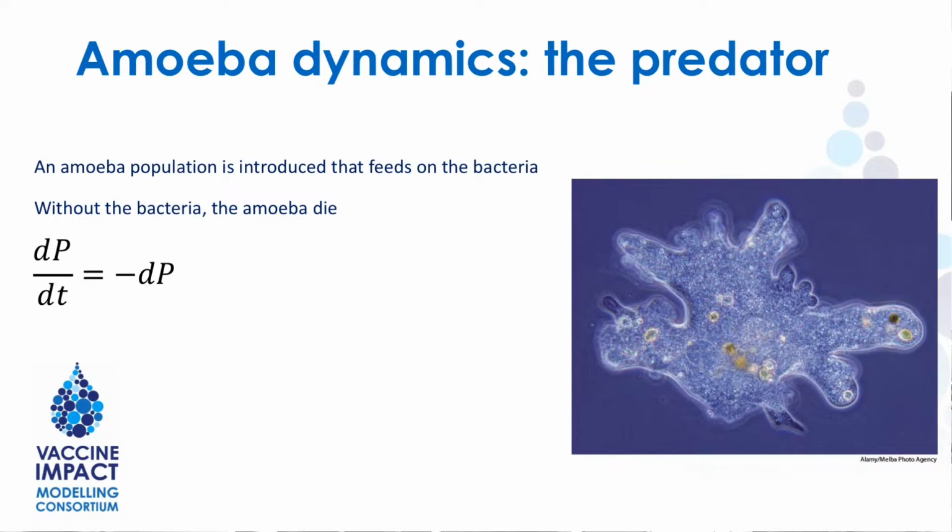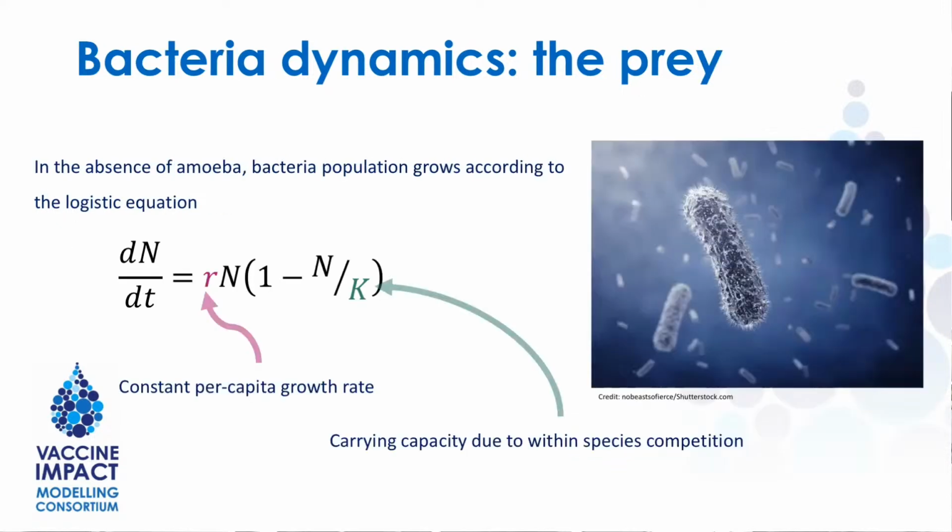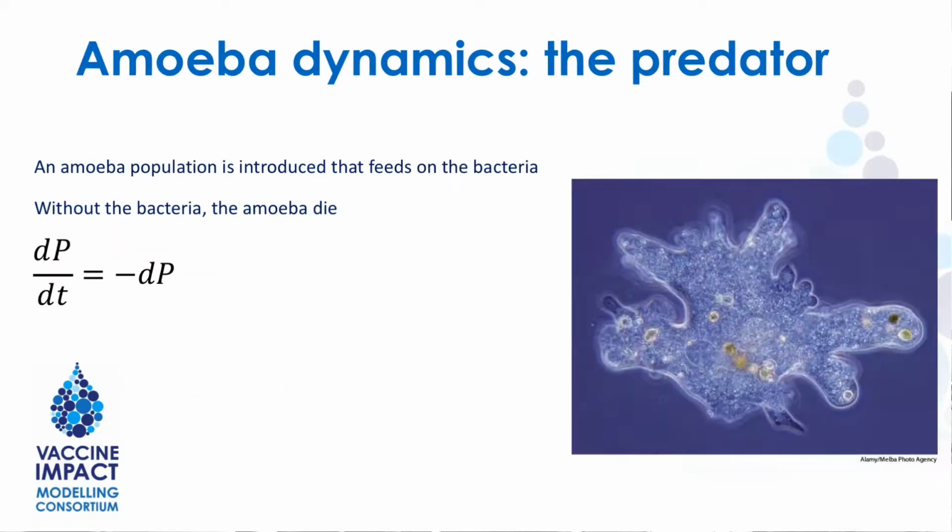Excuse me, can you go back to the previous slide? Yeah, so this is for the prey. We're going to do the same process for the predator, and then we're going to link them both up. So here we've got a decline. We've got no food source, so we've got exponential decay. As our population of predators is very large, this rate will be fast. And then as the population gets smaller, that rate of change will slow.